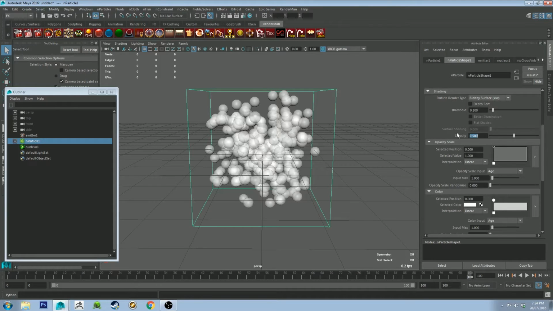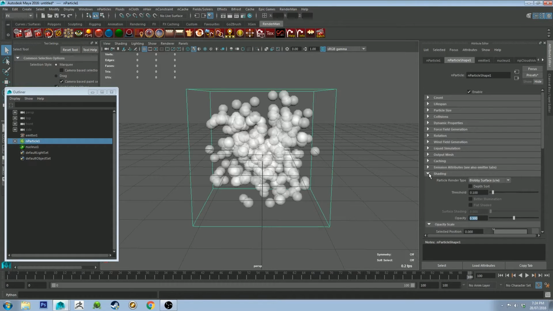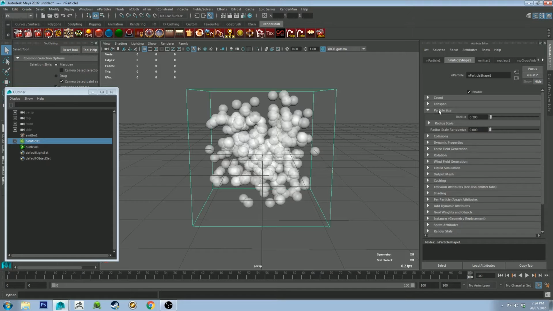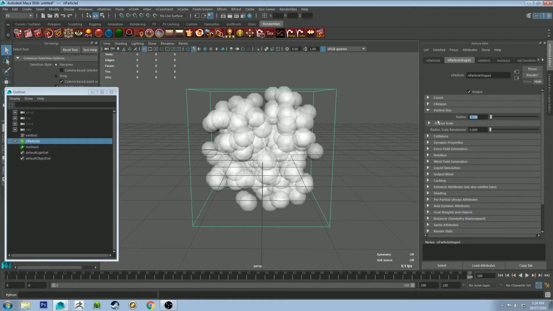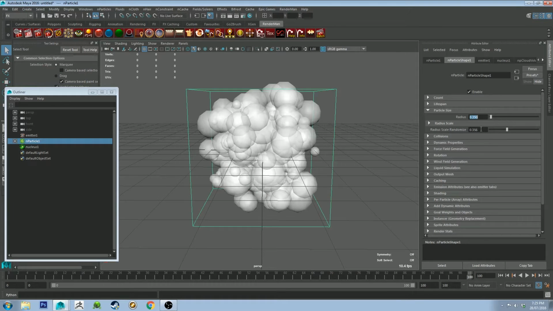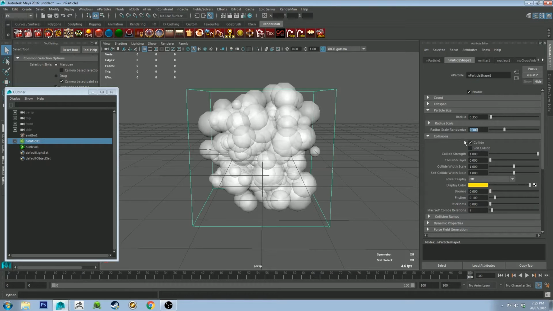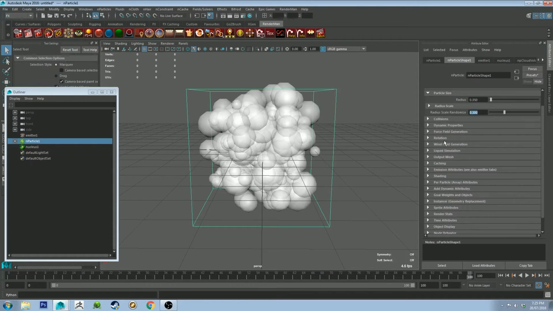We're going to set the opacity to 0.5. Otherwise, if you don't do that, your clouds sort of turn up looking black, which is no good, obviously. We're also going to go to particle size, and for this particular one, I know that 0.35 is a pretty good size. You can randomize the scale a little bit if you want. I might set that to like 0.3 or something like that. Collisions, make sure that collide is on. You'll understand why a little bit later in the tutorial. I'm going to show you a little trick with the cloud shaping. And that is it for now.